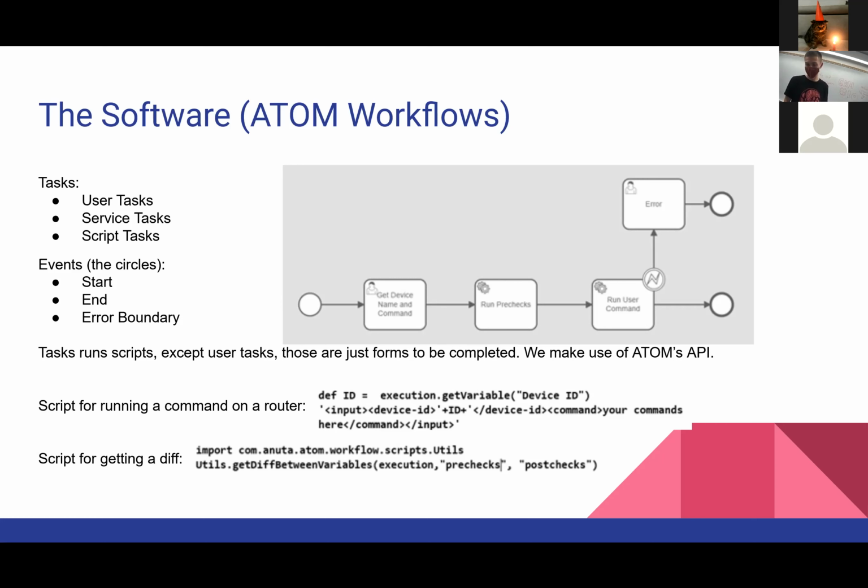And from the router, we can say get the device ID. Simple enough, right? It's an object, and this is written in Groovy, but you can also use JavaScript or Python. So it'll literally run whatever you give it. If you try to do web scraping in Atom for whatever reason, you can do that.